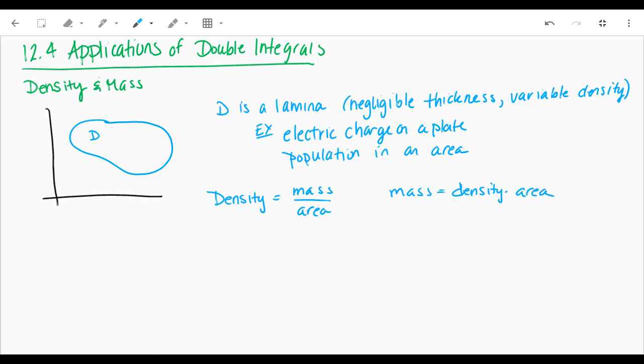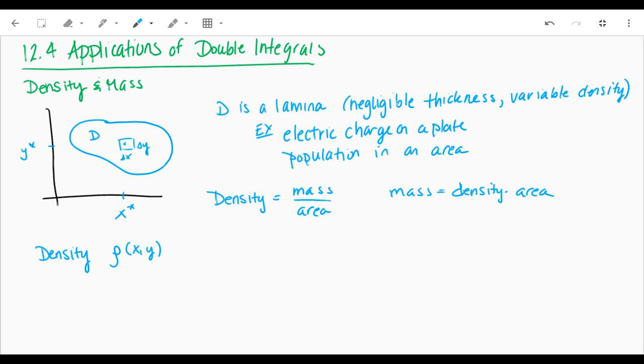Okay, so back to our planar lamina here. There will be some point in there. You can go back to your infinite little rectangles in this region that are delta x by delta y, and then we'll add to it the density function, which is rho. Okay, so every xy coordinate has a specific density that would go with it.